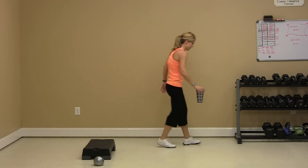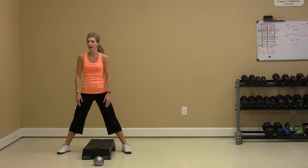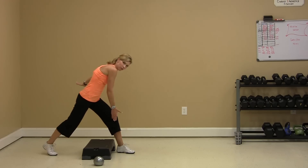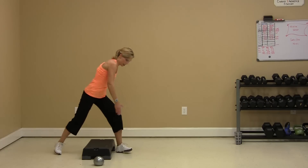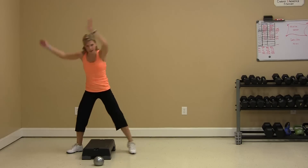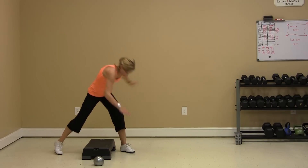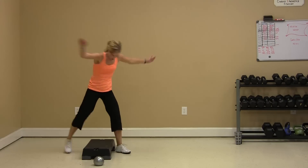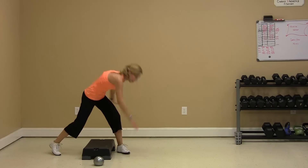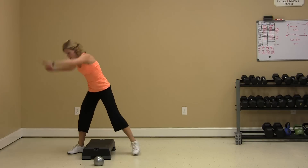30-second recovery. Windmills are next. Level one: rotate and tap your knee. Level two: tap your calf. Level three: come down and touch the step. Let's go. Windmill those arms — you can do a low arm swing if you need to. But if you can come up and then windmill down, it's like you're doing an upright crunch as you bring your upper body down, crunching in towards that step.